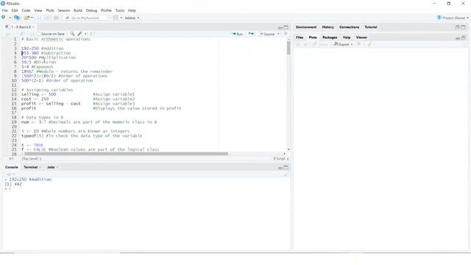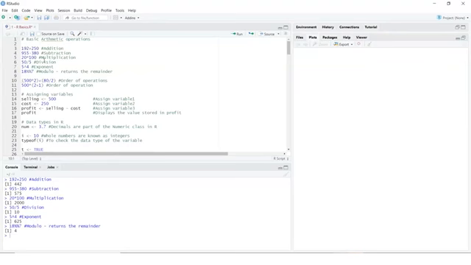That shows me the addition. I can do a subtraction, multiplication, division, also exponential power, or use modulo, which returns the remainder. Now, when we are performing operations, we can also change the order of operations. In this case, we are using parentheses.